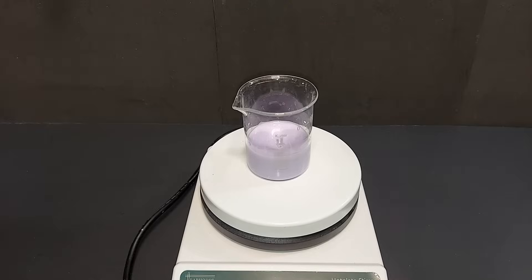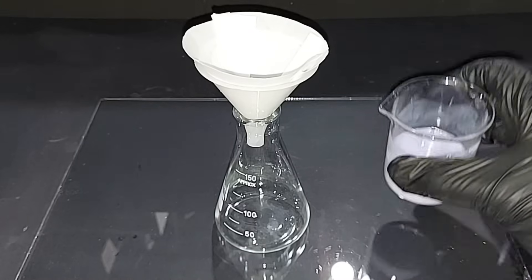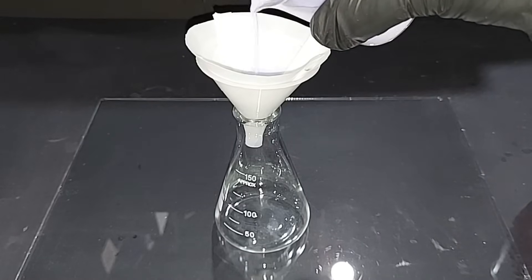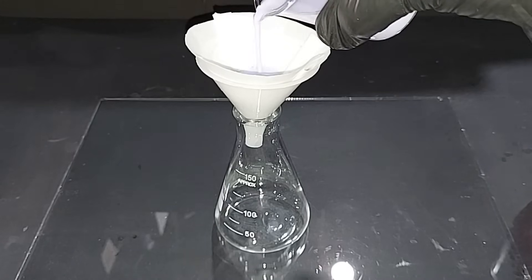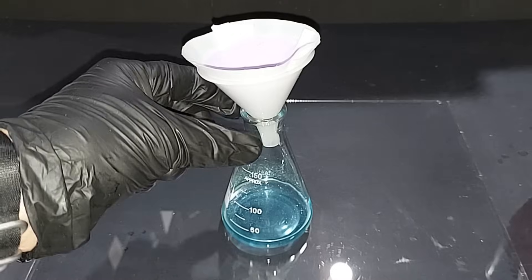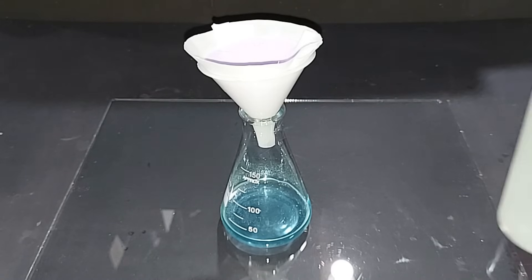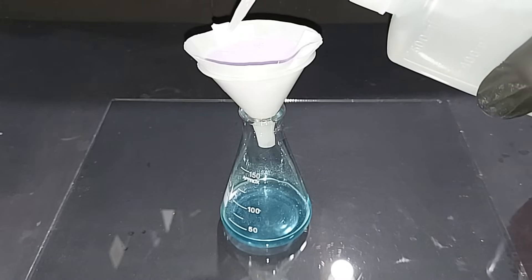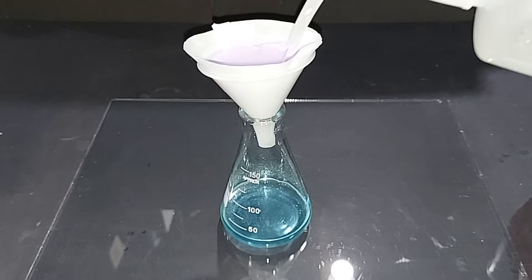Let that mix for a bit. It's been about five minutes. I'm going to turn off the magnetic stirrer. I'm going to get the stir bar out of there before we filter it, but that's the next step. NHN is something you want to gravity filter, so we're going to start that. I double filtered this with two micron filter paper because the powder is extremely fine. It's done dripping through, but you'll notice quite clearly there's a slight bluish tinge to the liquid that dripped through, which means I probably added too much nickel nitrate solution in spite of my best efforts. So I am going to go ahead and wash this. It's probably not going to affect anything in the end, but just to make sure. NHN is extremely insoluble, especially in cold water. This is something that just came out of the freezer. Okay, that's enough. I'm going to let it drip through and then we'll dry.